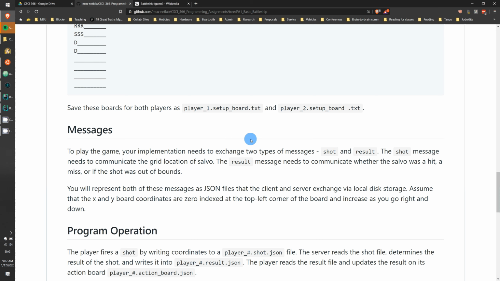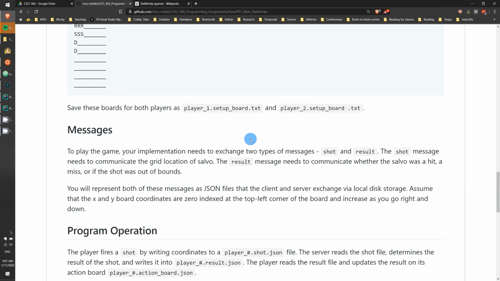So you need to implement two types of messages, shot and result. Shot is when a player makes a shot on another player's board, and result is what the server returns. Let me briefly draw on the board what the architecture looks like as a whole. So you have a server that's running the implementation.